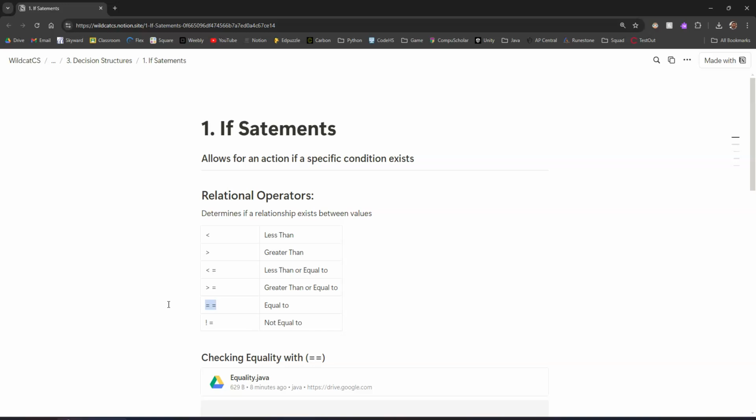If we write int num equals 5, that's an assignment statement with a single assignment operator, which is the equal sign. If we want to check to see if two things are equal, so compare them, we do double equals. You'll forget this sometimes, and it's okay, and we'll fix it. Not equal, we're going to do an exclamation mark and an equal sign. And this is true for several different programming languages, so these are really good to know. These are pretty standard. In Python, these look exactly the same.